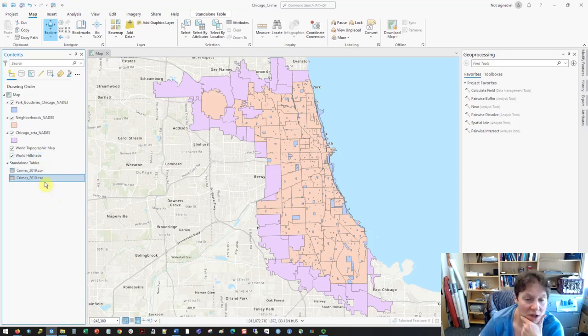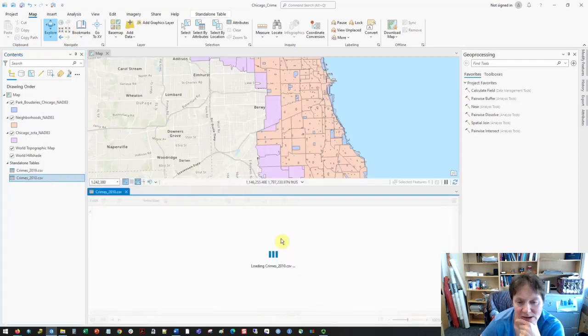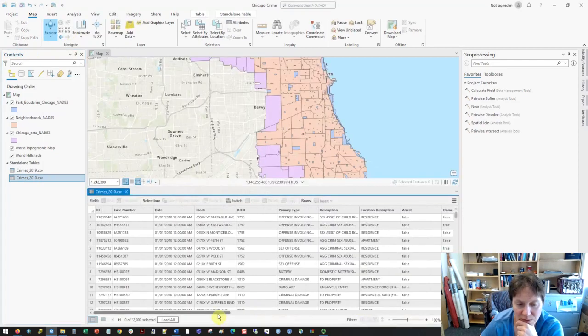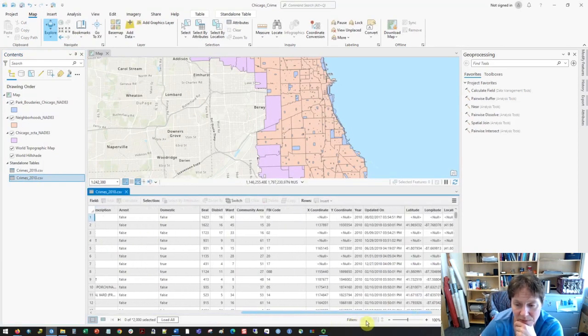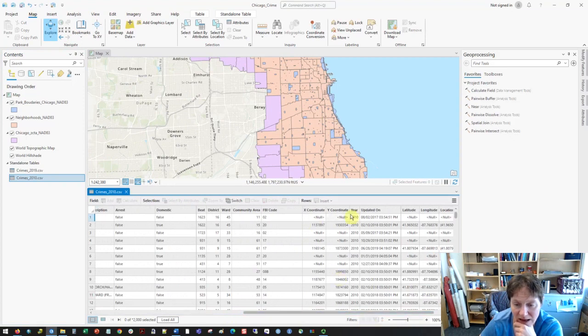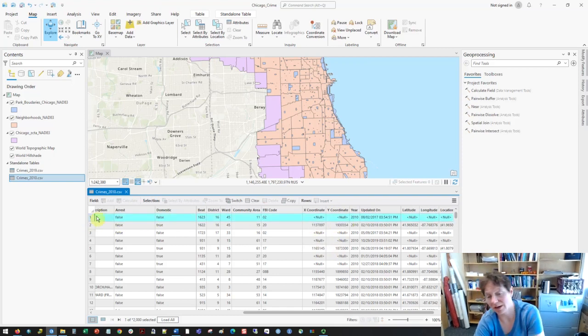All right, so this is our crime data here. It comes as a CSV, which is kind of a stripped down Excel file. It does have a lat long coordinate in here and XY. Y is kind of your latitude, so up a ladder. There are some nulls, so these ones, yeah, there's crimes, but they didn't get where it actually occurred. Those will be tossed out when we convert it into lat longs.